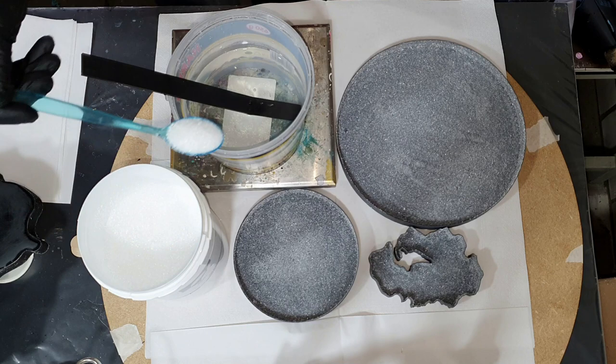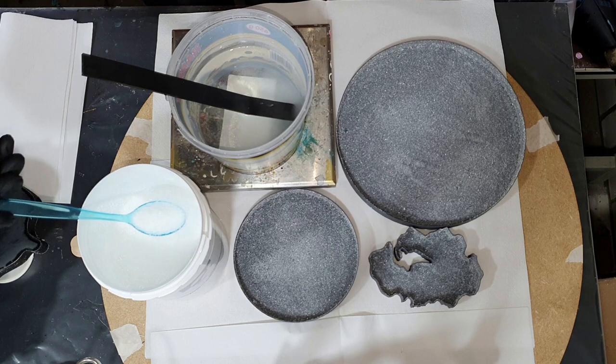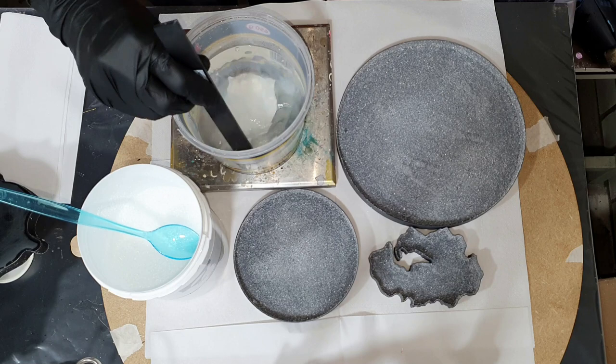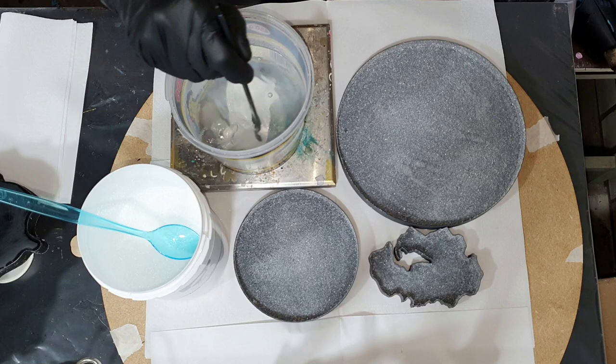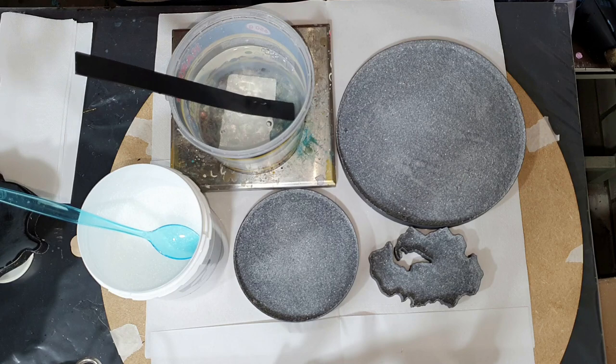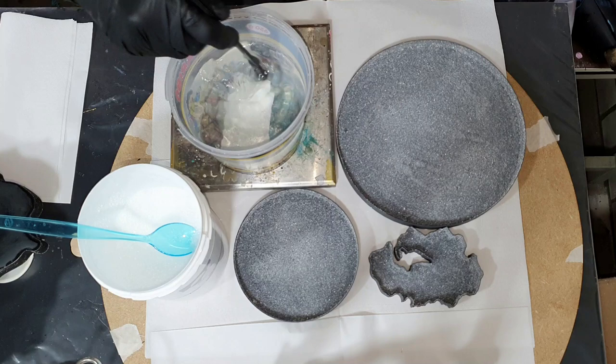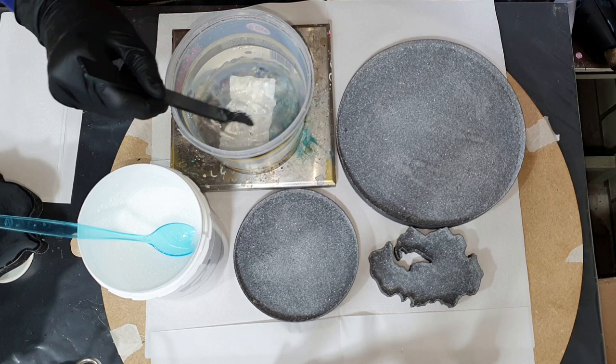Adding more of the alum salt. I also got some questions if I can use this mixture for a second or third time — yes, you can. You can boil it again and check if you can add more alum salt to it. You can use it again, so you don't have to make a new mixture every time. I'm sorry for my French Bulldogs — they are so noisy when I do the voice over. There's enough salt in it now.